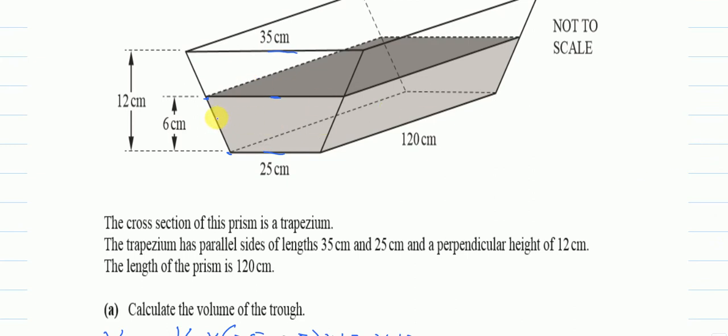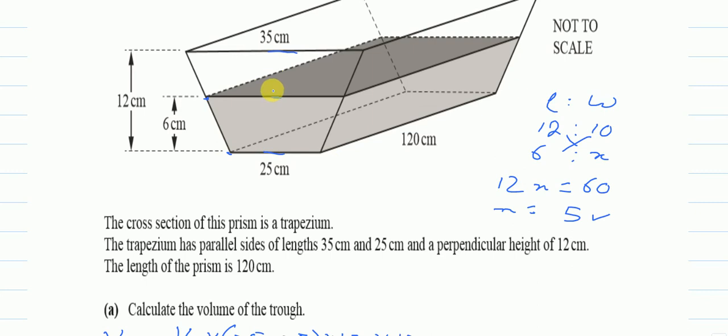The logic here is that if I increase the height by 12 centimeter, the width went more by 10 centimeter, from 25 to 35. What if I increase the height by only 6? For 12 it was 10, so for 6 it will be just 5. Or you can say it like this: if I increase the length by 12 centimeter, the width went up by 10 centimeter. What if I just increase it by 6? How much the width will increase is x. Cross multiply and you will eventually get 5. That's how you can get it. So it will increase by 5. First it increased by 10, so it becomes 35. This will increase by 5, so this length will become 30.